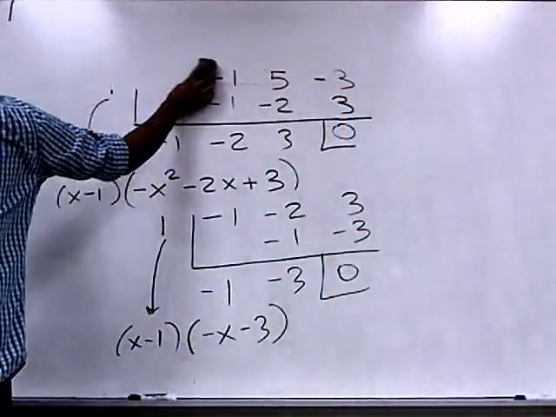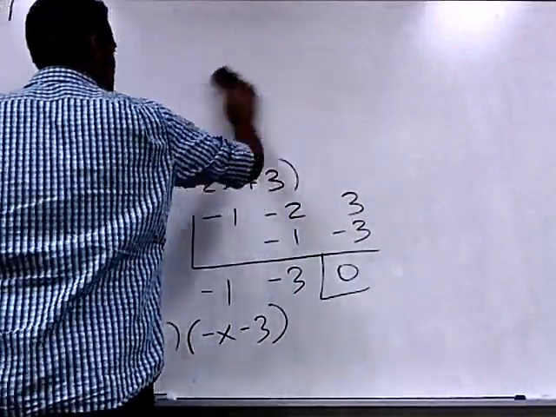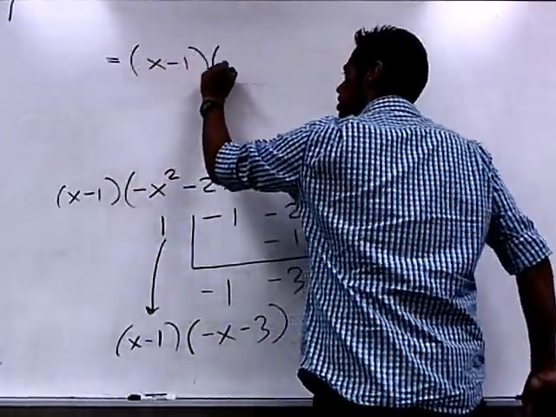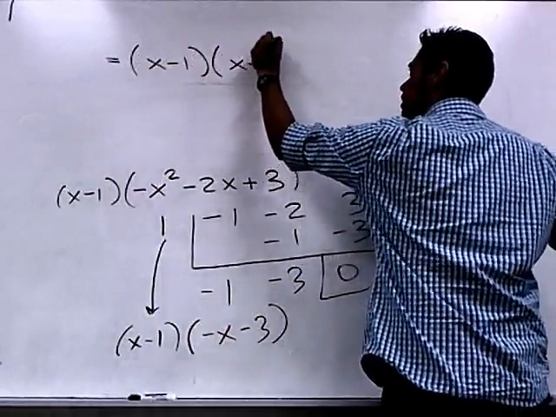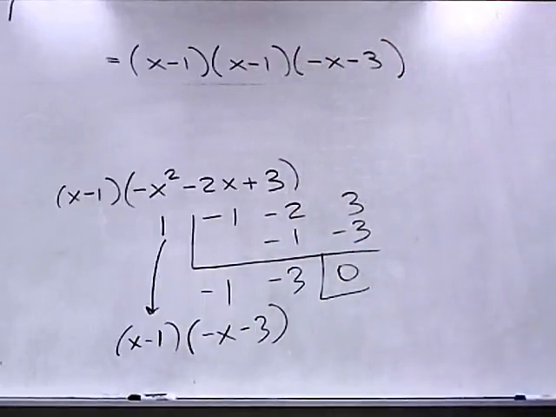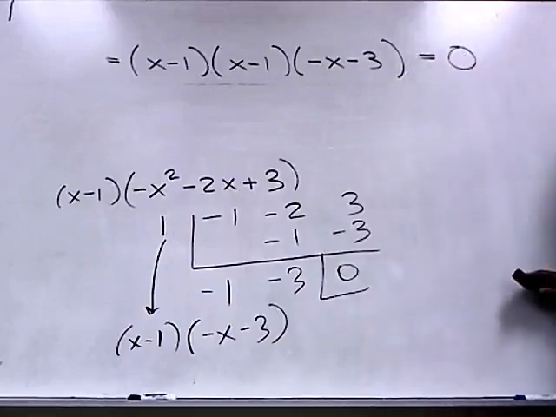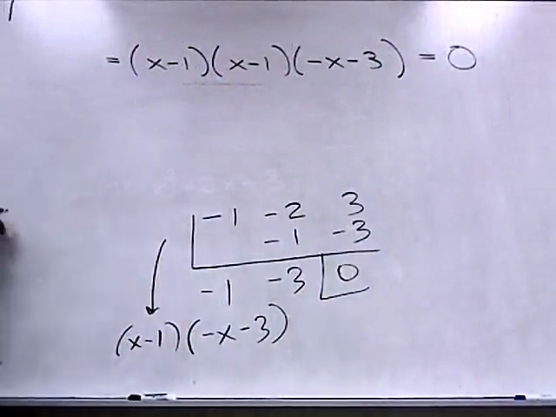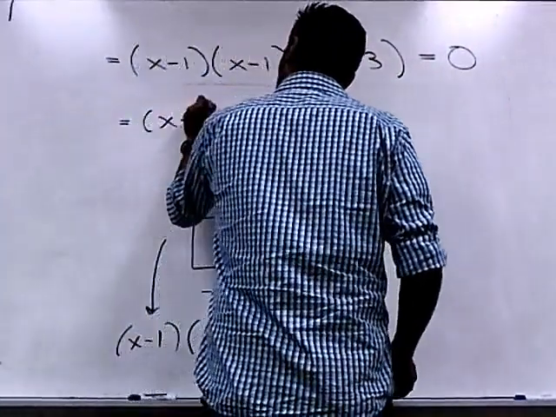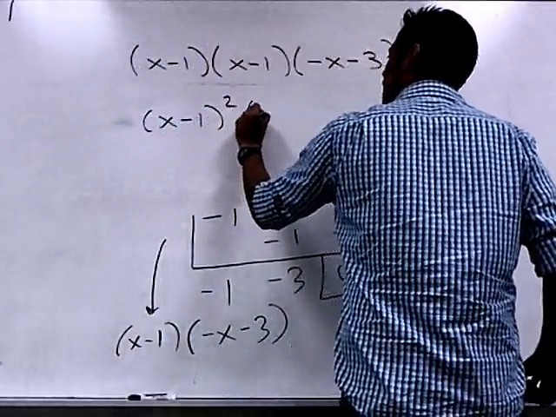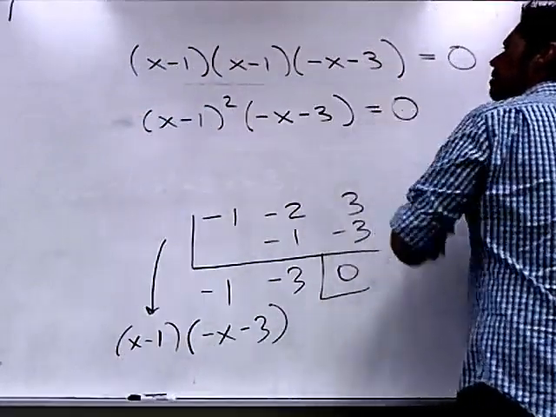So here's where I'm at. The original polynomial function turns into the x minus 1 I pulled out in the very beginning, right, from the first synthetic division. The second synthetic division gave me those two. And then you get negative x minus 3. Right. Now I'm supposed to set that equal to 0. Do y'all see the double root there? X minus 1, x minus 1. So I could rewrite this as x minus 1 squared. Let's do this. Negative x minus 3. I need to see when that's equal to 0.